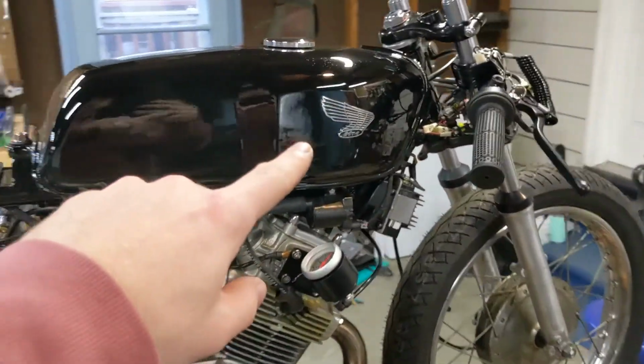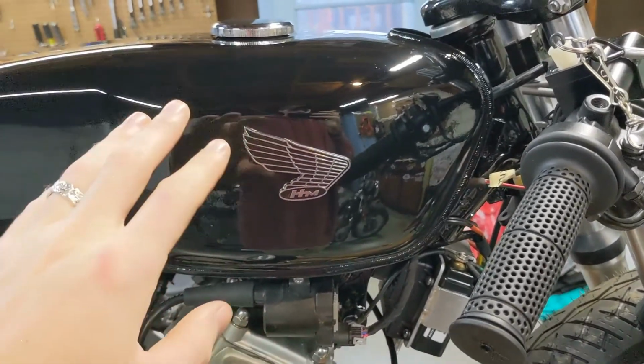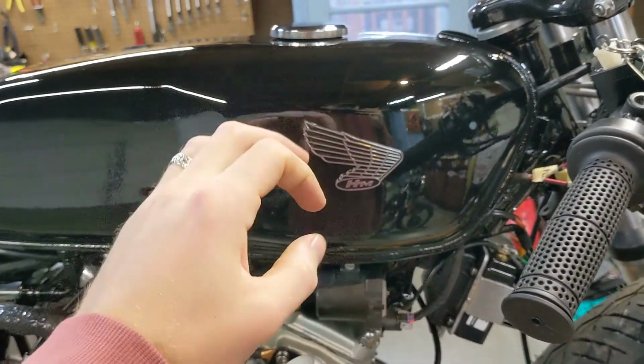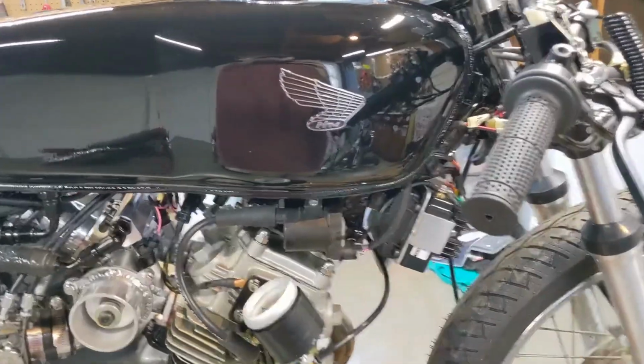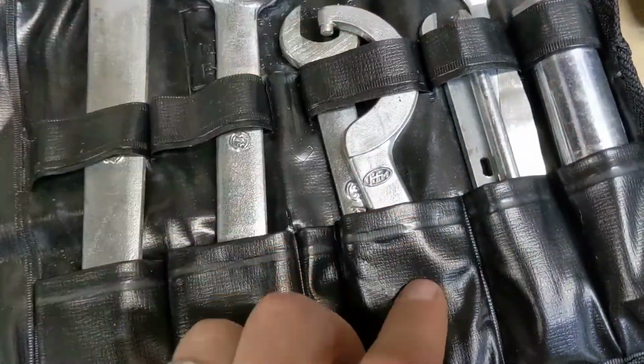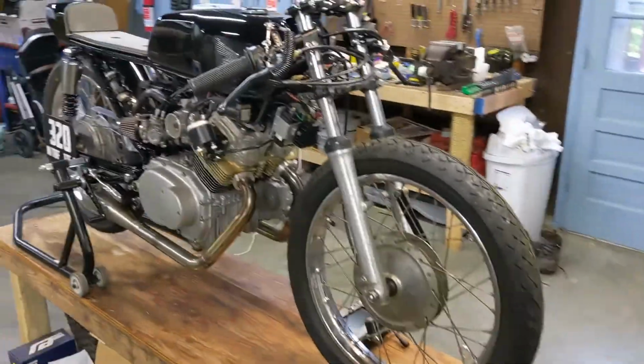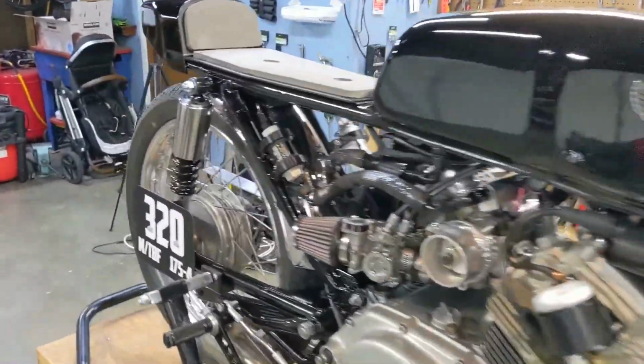Got these knockoff badges off eBay. They're not original to the bike. The original bike had circular emblems, but I like these better. And this HM logo matches the HM logo on the original toolkit that I still have with the bike. But yeah, it turned out great.